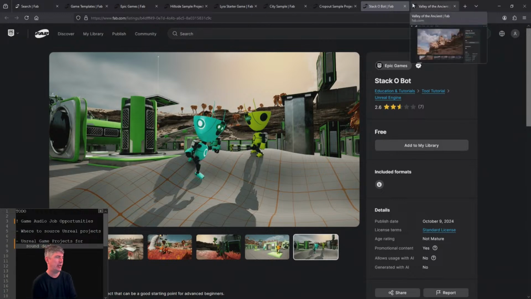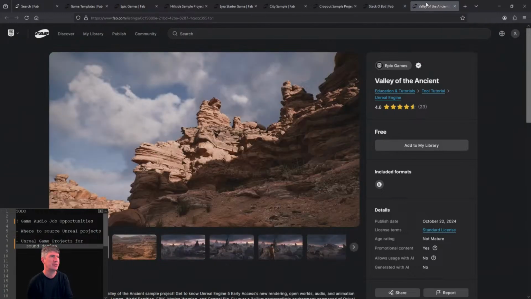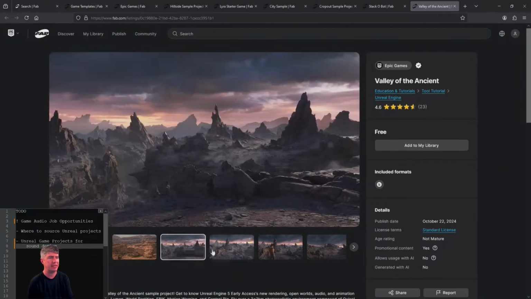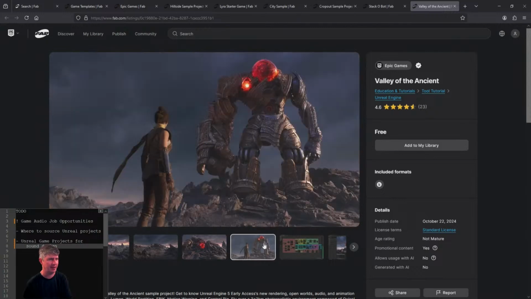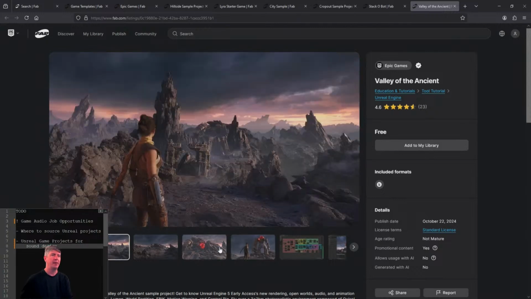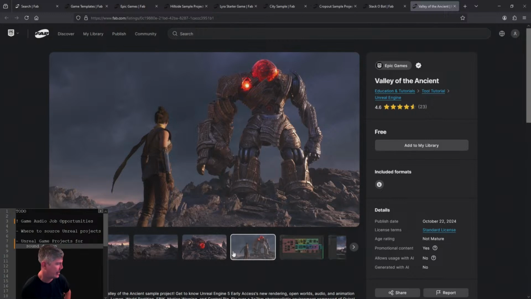So that's another great way to work with these projects. Valley of the Ancients is more of a cinematic demo. I mean, you are in control, so it's not completely cinematic, but there's a big creature and big cinematic action or progression of what's going on. It's not small in scope, but small in the path and what you're doing. It's in a big map, and there's this amazing character with all sorts of cool sequences of animations.